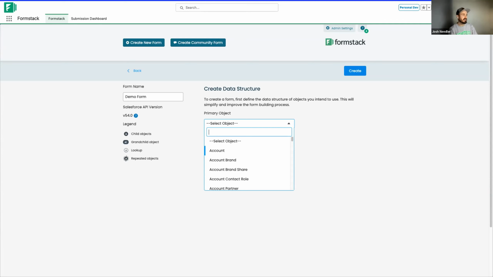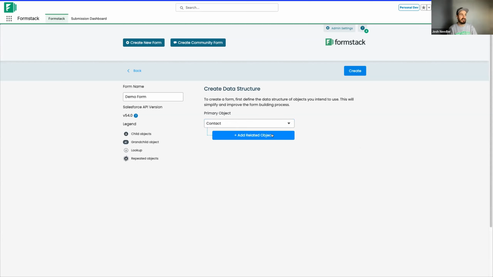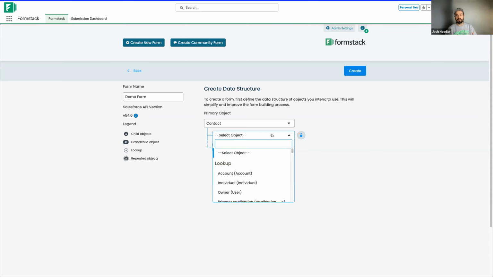So here we'll just build a form that is built off of contact. And then from the contact, we can begin going out to related objects. You can go one object down, two objects down, child, grandchild objects. If you're familiar, that's native to Cloud high compliance. It is a feature that is right around the corner, so it will soon be supported on native Cloud. So essentially one level up, two levels down on the objects that can be supported on a form.